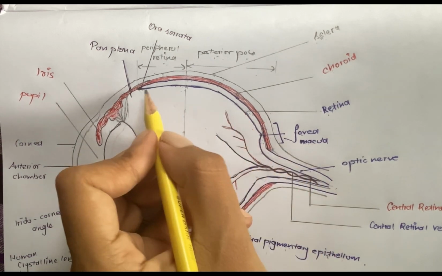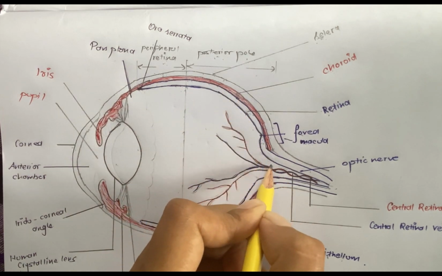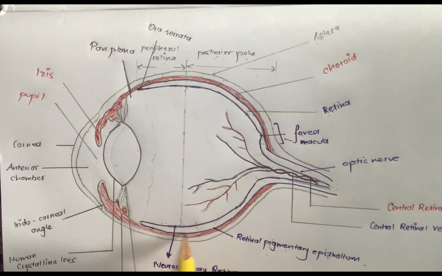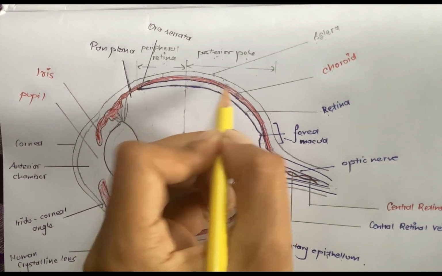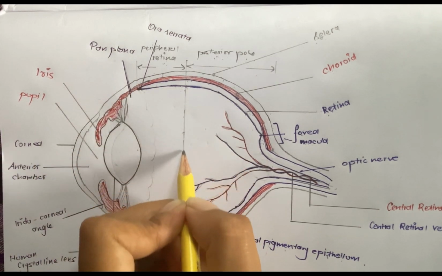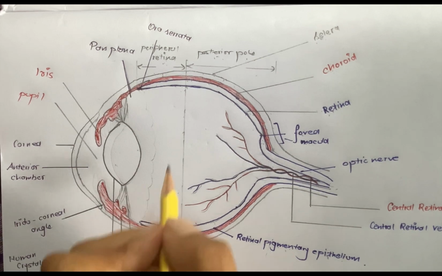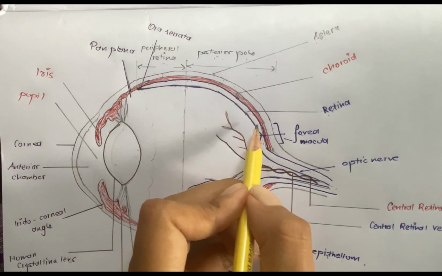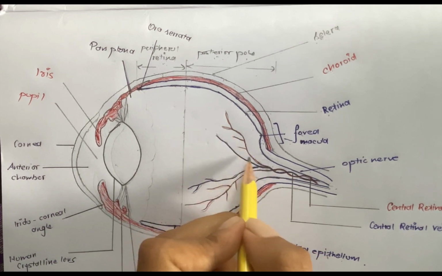Now talking about the fundus, it refers to the dome-shaped interior of the eyeball, and grossly the fundus can be divided into two regions, the posterior pole and the peripheral retina, which are separated by an imaginary line known as the retinal equator. This fundus is made up of the retina, macula, fovea, optic disc and retinal blood vessels.